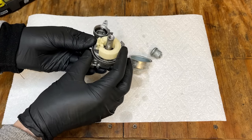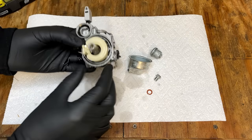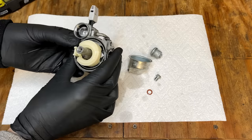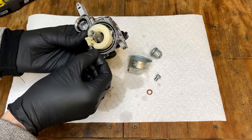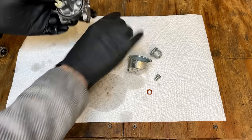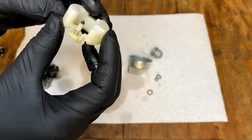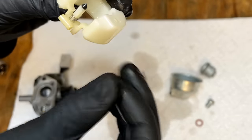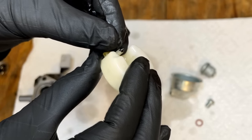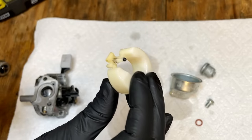Really, the only issue is that needle and seat weren't working very well, which it was working well when I first got this engine. So I'm guessing it's just a little bit of debris that needs to be cleaned out. And that should be it. Yeah, in fact, I see some right there. That's probably all it was.